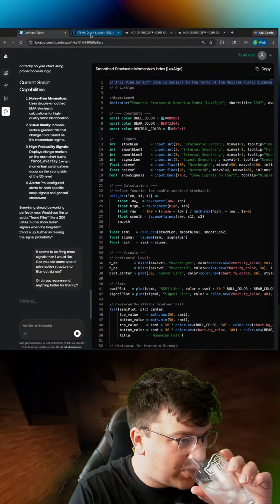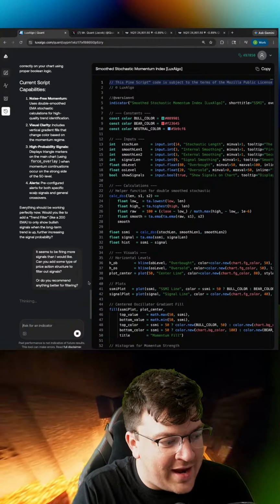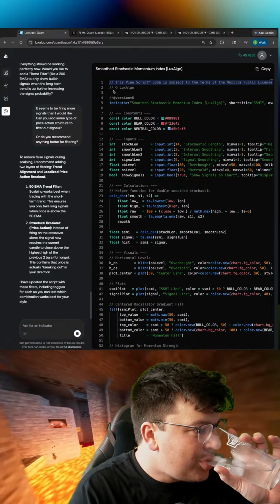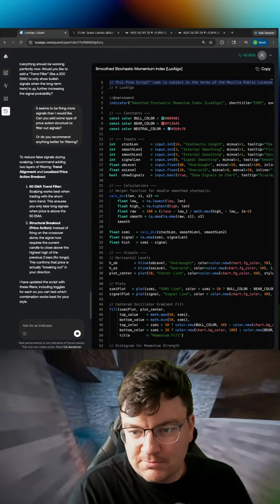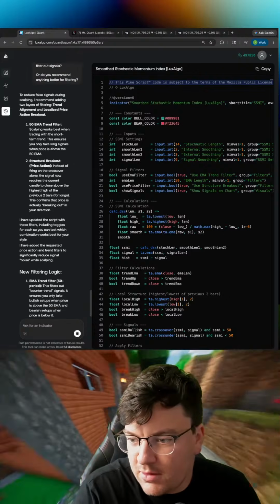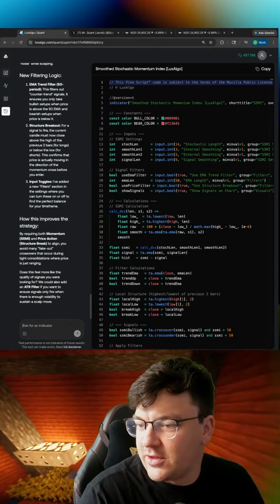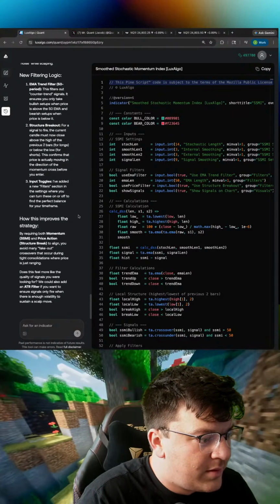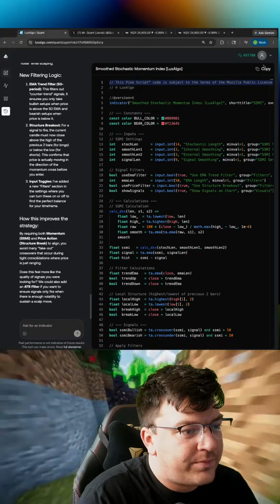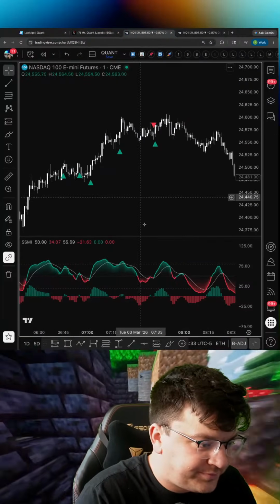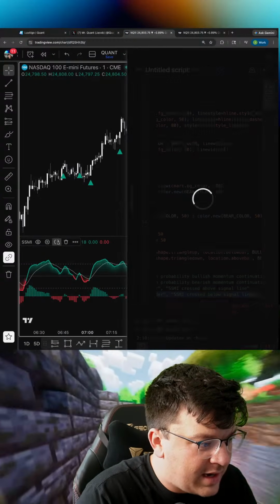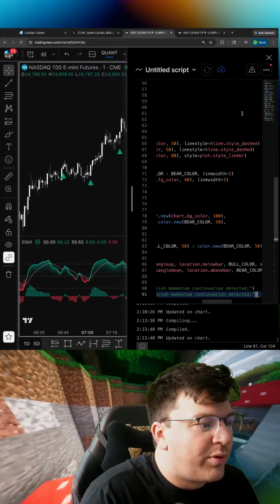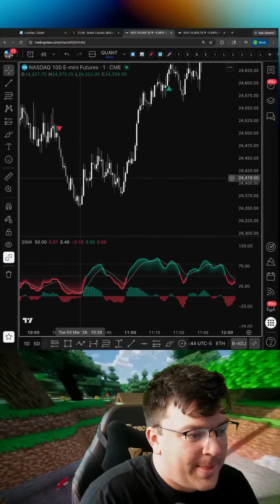So I love doing this. Give it an idea and then ask it after that idea, do you recommend anything? Have it cross-check with the oversold and overbought RSI. Yeah, that could work too. All right. Copying this now. Let's see if your indicator is going to break it again. No more breaks. Nice.